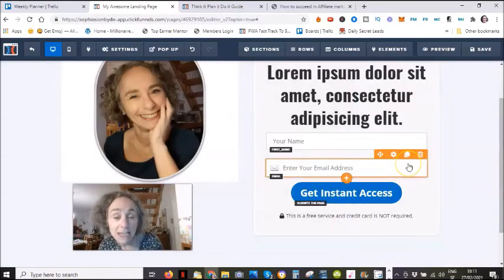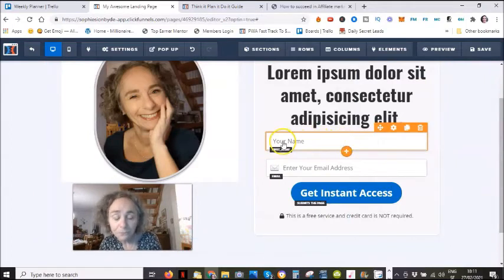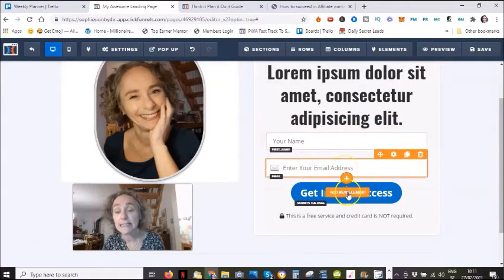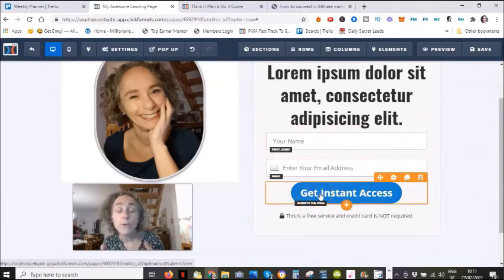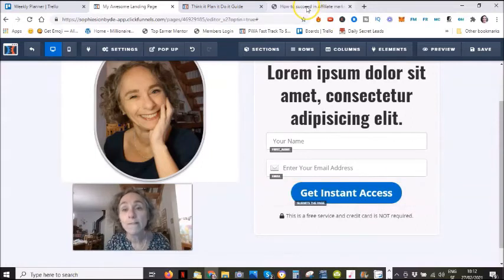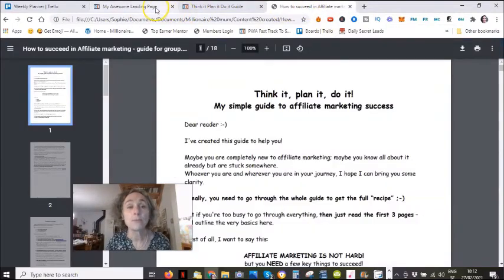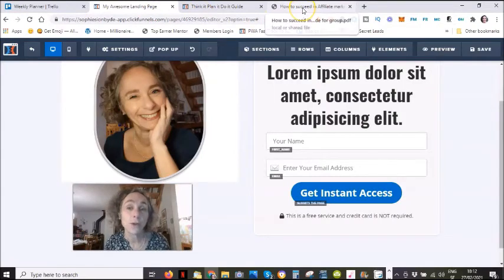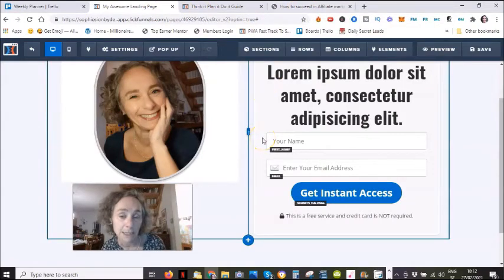Now this means that when anybody puts their name and their email address and clicks there, they will instantly get added to my autoresponder. In my autoresponder, I have an email. I've set up an automation, very easy to do as well. I can show you how to do that in another video. But I've set it up so that it will automatically send people an email with a link to this guide, right? Which means that when they click the link, they will be able to access this guide and download it, okay?